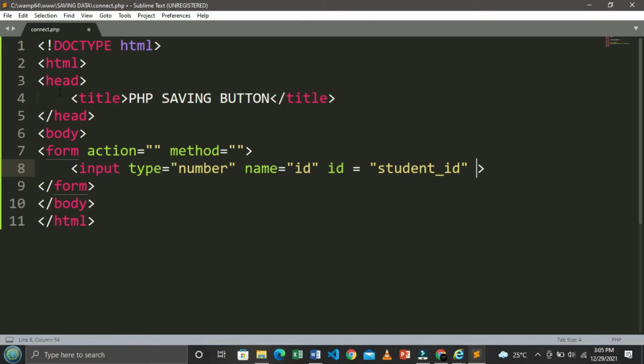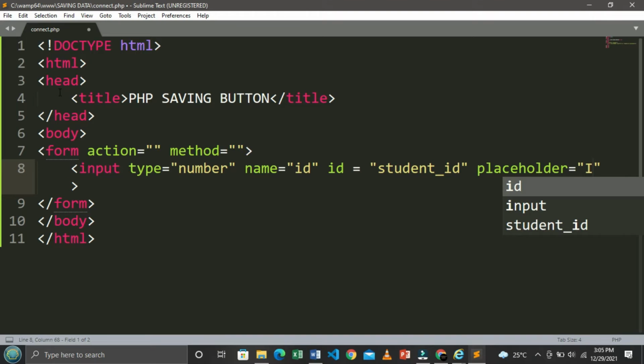Then we have placeholder. Now for the placeholder, it will help us to have our information within. I'll show you what it does.